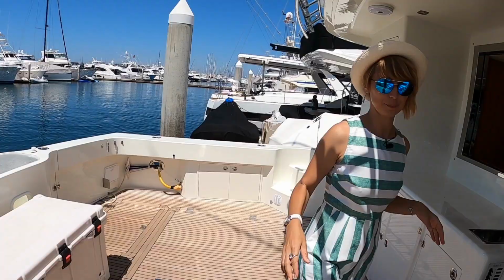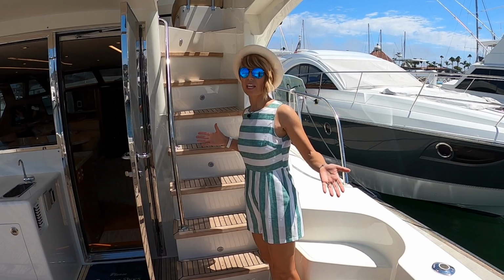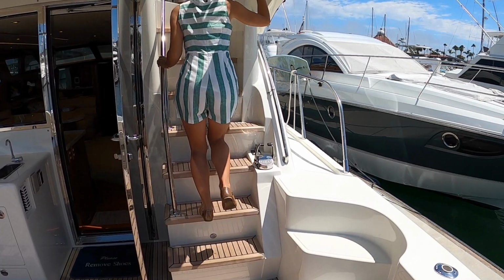Going up to the flybridge, it's a real staircase, which is a big deal on any kind of sport fisher. I've been on 80 foot sport fishers with a ladder, so it's really nice to have that. Definitely very safe. Yeah, super nice.